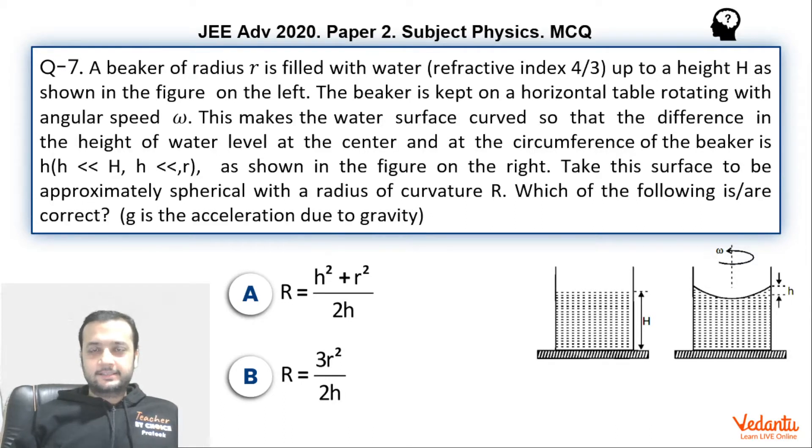Hi dear students, let's see this question that came in JEE Advanced Paper 2, 2020 Physics. This was a multiple choice correct question based on the concept of fluids and optics. The question was not difficult from the perspective of physics, but slight use of approximation and mathematical manipulation might have taken away a lot of time of some students and they might have gotten stuck. Although physics was not very difficult, let us see what is happening over here.